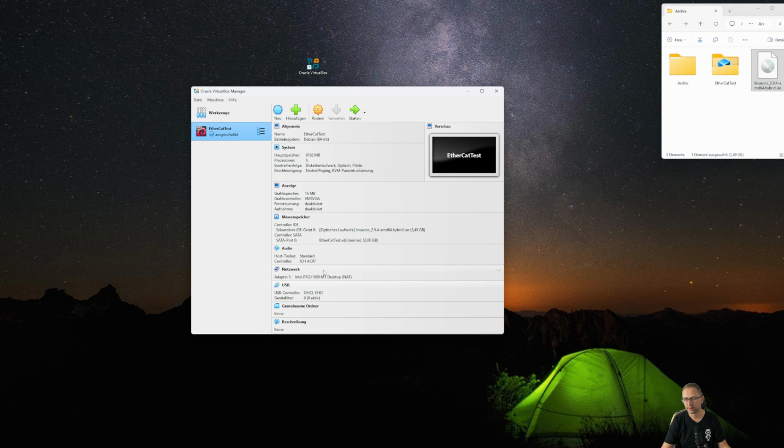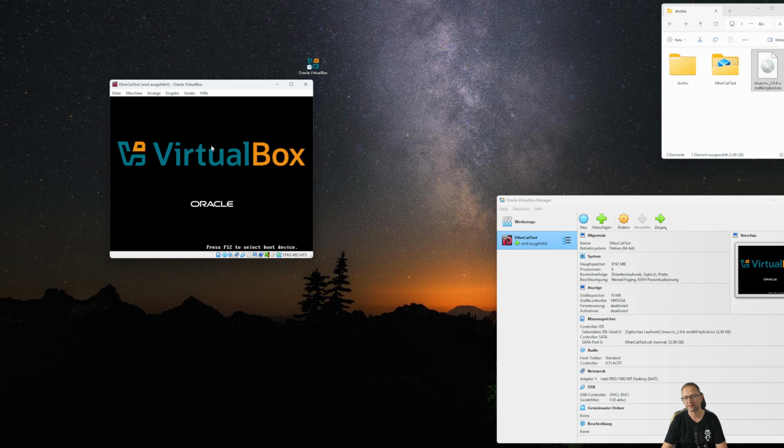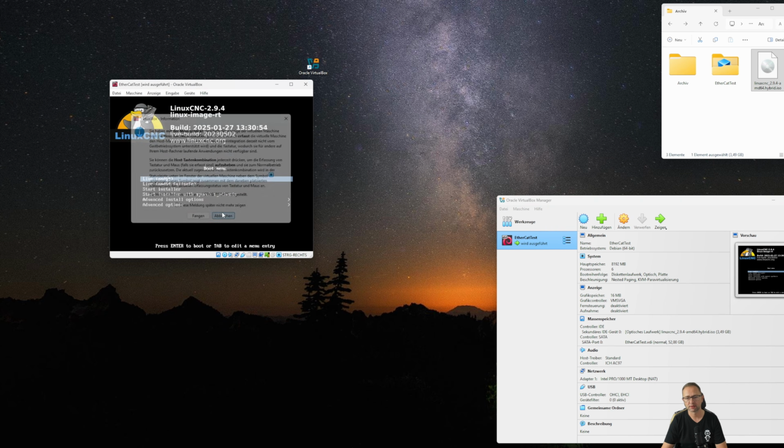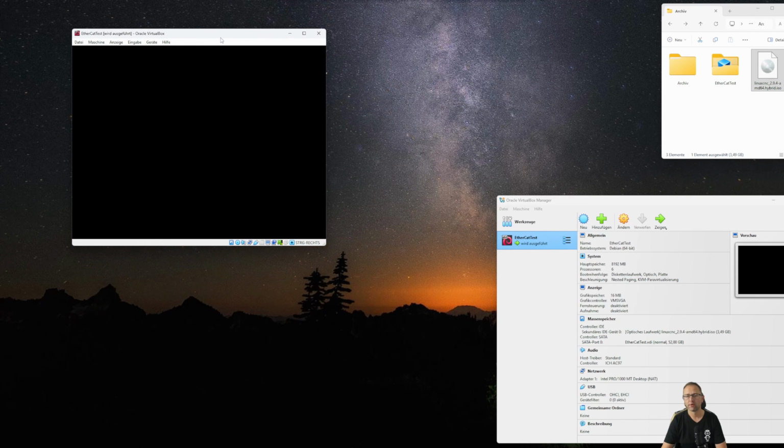Basically, such a virtual machine automatically provides the internet. That means during the installation, I also have internet and necessary packages can be retrieved. Okay, and now I can finally start this machine using the green arrow. And first the ISO will boot, and we see the boot manager of this ISO, and here I can install everything as usual. I select the start installer and will now be guided through the installation.